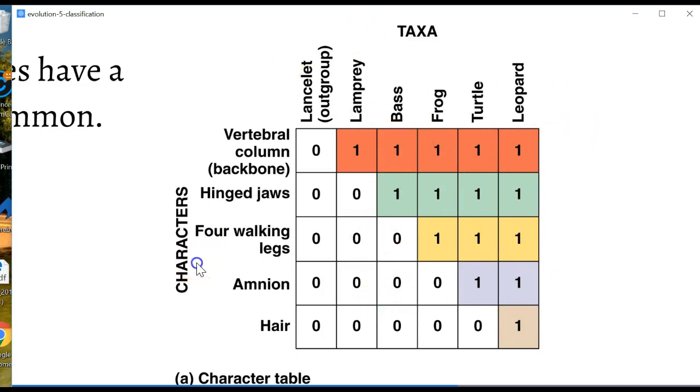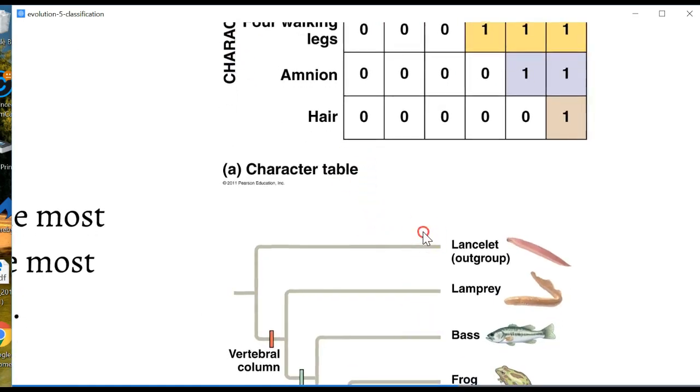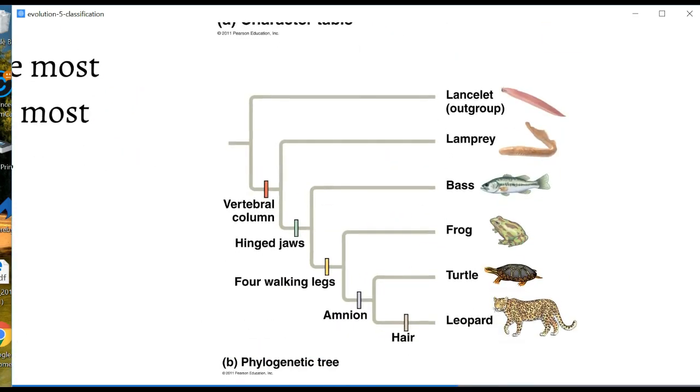And so if you look at the tree that we've created, you can actually draw these shared derived characteristics onto this phylogenetic tree. And what we see here is that it is good to have an outgroup. This is an organism that's really far distantly related to the other organisms. It would be helpful to sketch out in your notes what a phylogenetic tree looks like. This node here is going to represent a common ancestor and a speciation event, or a shared common ancestor, excuse me.